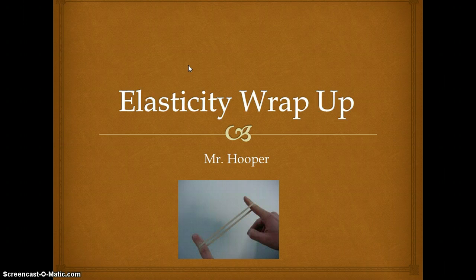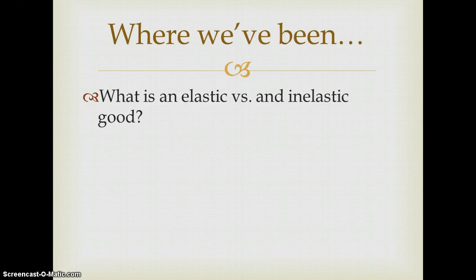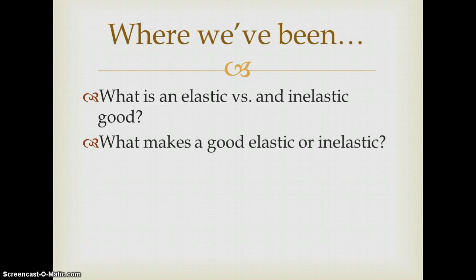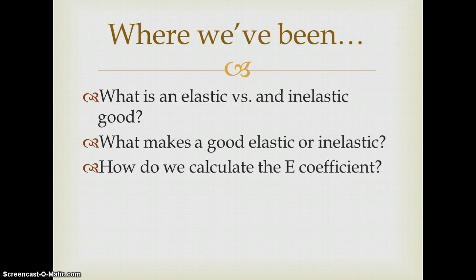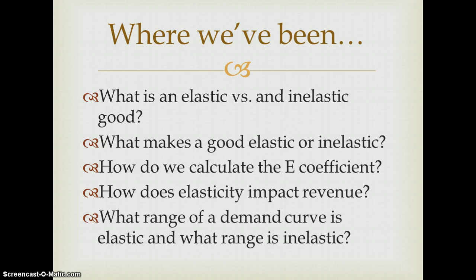Alright, here we go. So we're going to finish up on elasticity. Where have we been so far? A little reminder, right? We've said what is an elastic versus an inelastic good. We've learned what makes a good elastic or inelastic. We've learned how to calculate our E coefficient. We've learned what elasticity does to revenue. And we've learned that the demand curve, parts of it are elastic and parts of it are inelastic. Everything to the left of the midpoint is elastic, and everything to the right of the midpoint is inelastic.